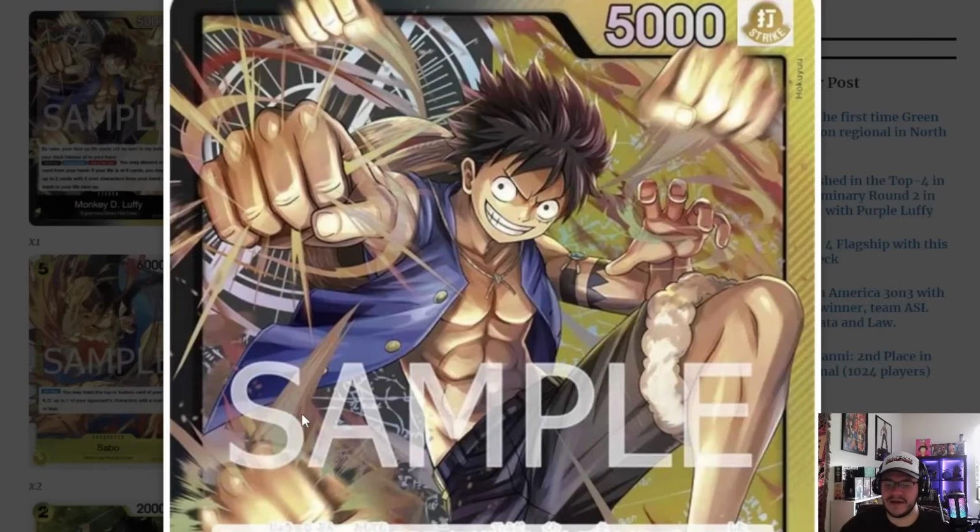If you don't know what this leader does, sorry, it's cut off the screen, but I'll read it. It says, per the rules, your face-up life cards will be sent to the bottom of your deck instead of your hand. And then it says, Don x2, activate main once per turn. You may discard a card from your hand. If your life is at 0 cards, you may add up to 2 cards with 5 cost characters from your hand or trash to your life face-up.